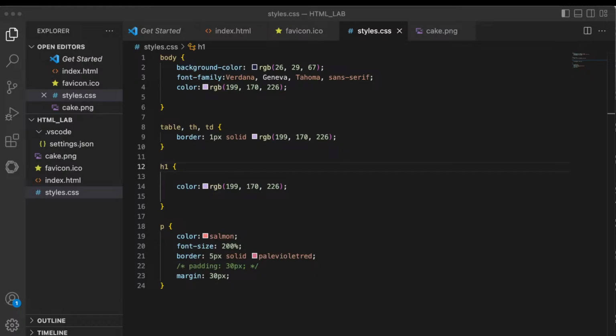So for instance, each table cell is defined by a td and a slash td, and everything between the td and the slash td is the content of the table cell.